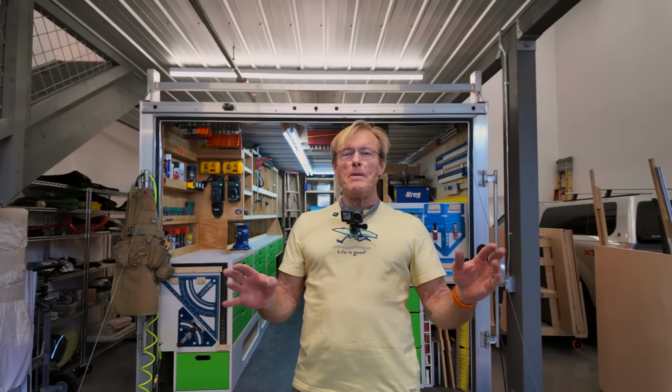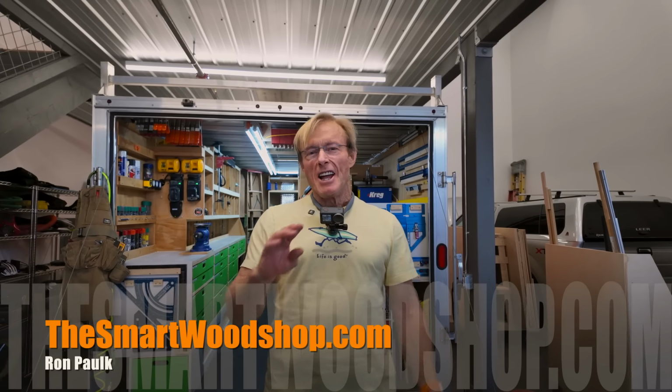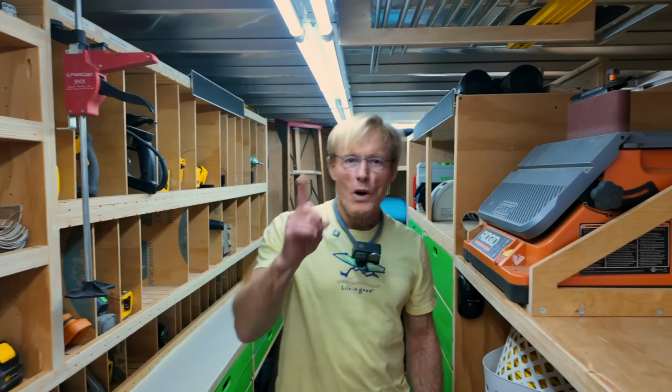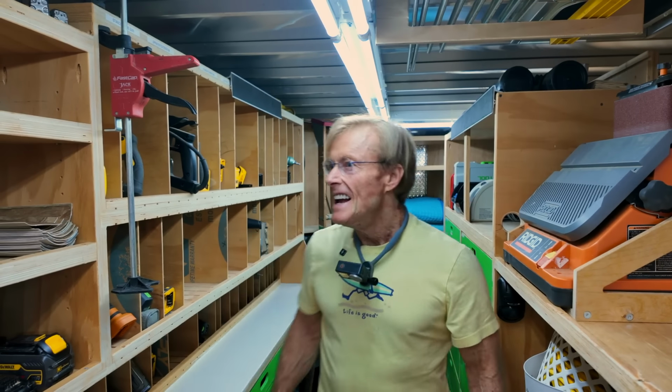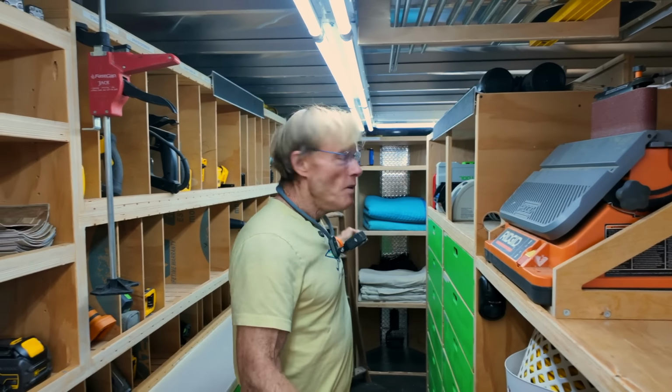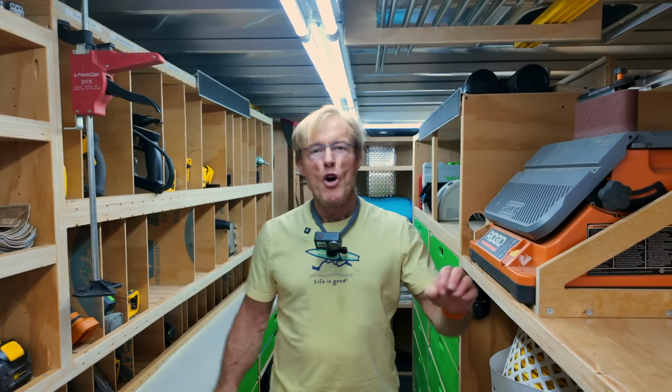In the Smart Woodshop, there are no toolboxes, including those beautiful systainers. Let me tell you why. Number one, space. This is the Smart Woodshop, an 8-foot wide, 12-foot long trailer, the small, mobile, awesome rolling toolbox.